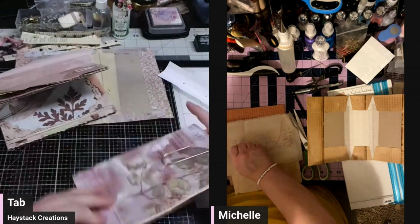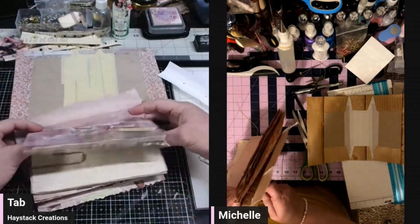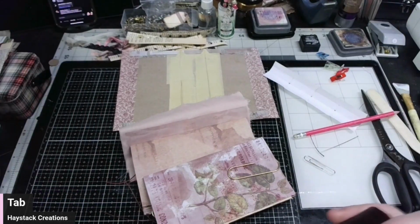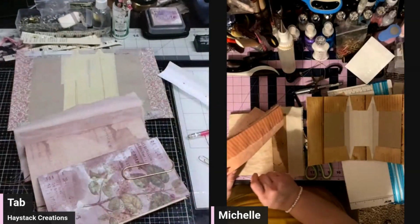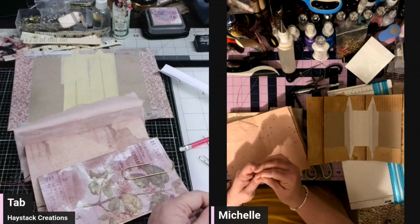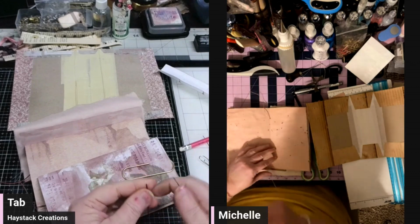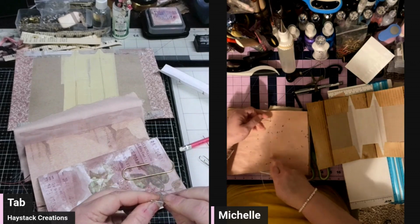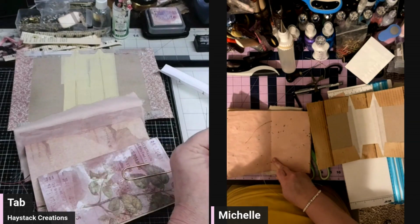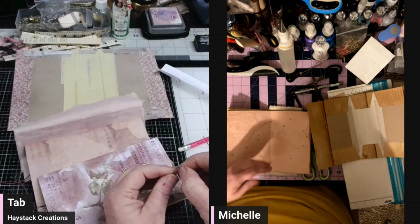Okay, so I've got that. Now I'm ready to sew this one in. And then we almost got our signatures, guys. Almost got our signatures. But yes, for me, I'm doubling mine up because I don't think that it's got enough firmness. So if you feel it doesn't have firmness, add some more. All right, let me get this cut in here. This wax thread, I got to cut at an angle or I don't get it through my needle.